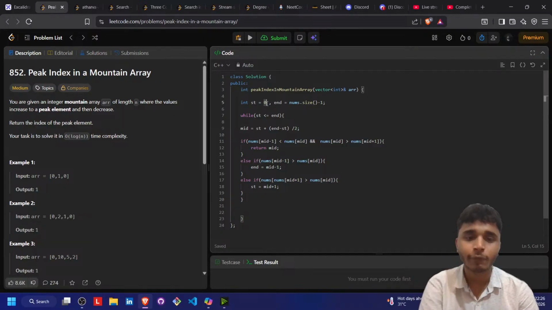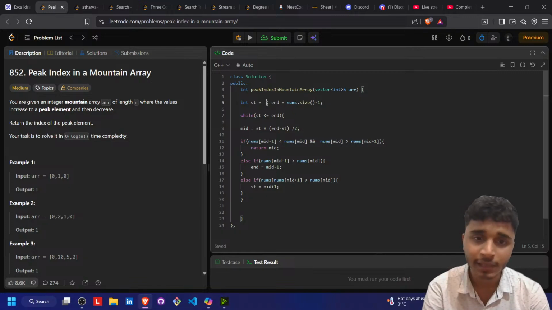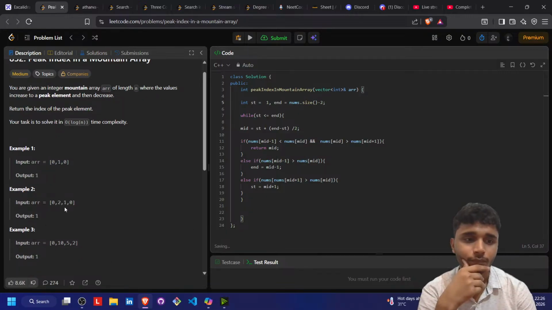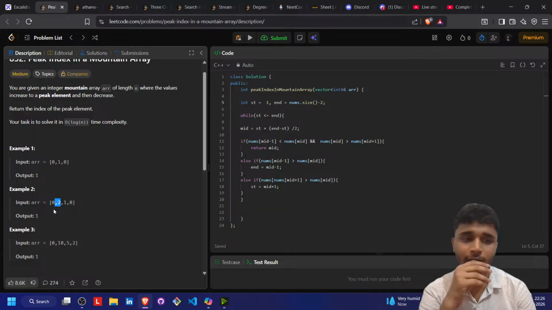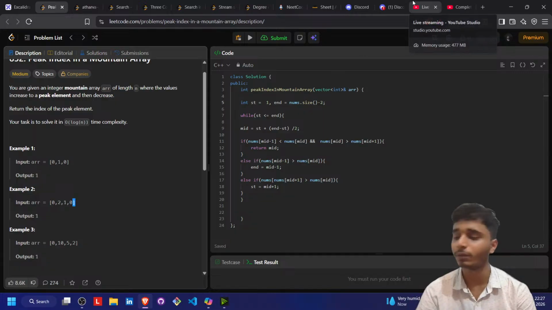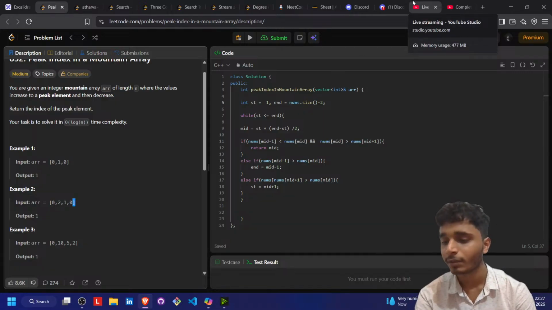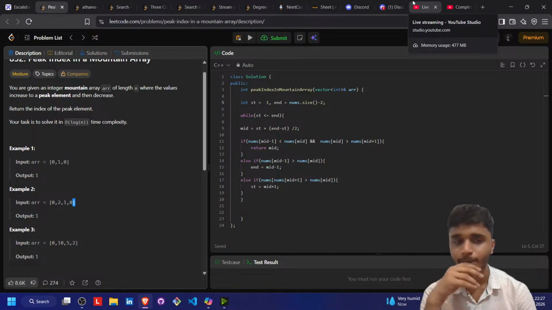And now we will initialize start with 1 and end with n minus 2. Like from this side, this will become the end and this will become the start of the array. Because the peak value can't be at the starting or the end. If the largest value is at the starting or at the end, then it will not be a mountain array, right?